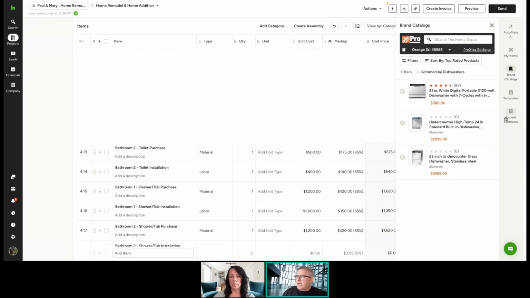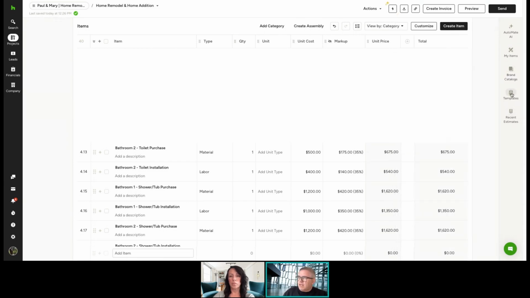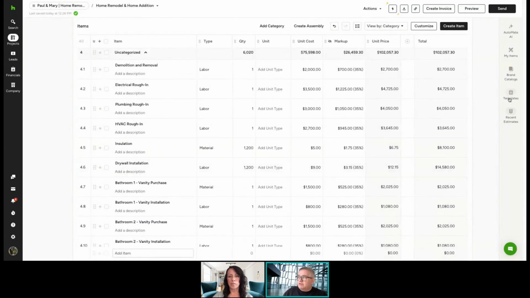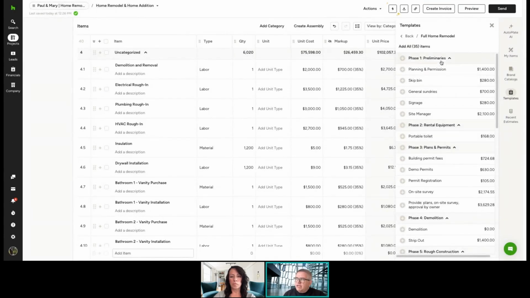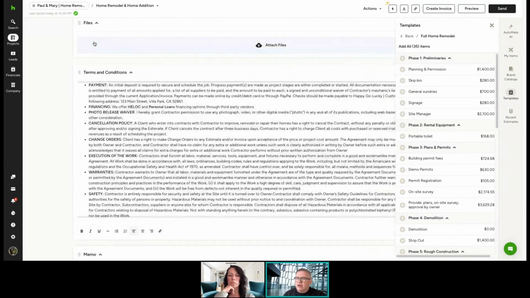And then also, let's say you've got an estimate here, and there's information that maybe is sitting in one of your other templates that you would like to use for this estimate. So you click on templates, and it'll show you your templates here. You can go in there and click on whichever template. It'll show you all the categories and items of your template. And if you add the category, it adds not only this heading, but everything in here, because you're basically saying, look, I want to add all of it.